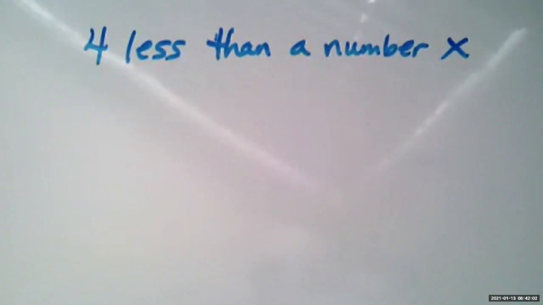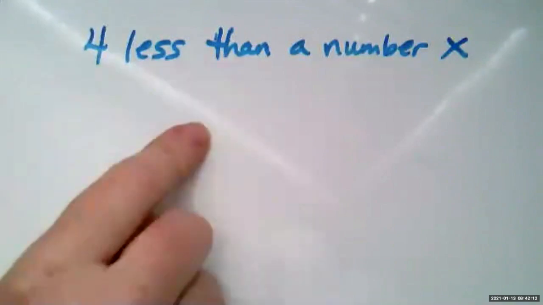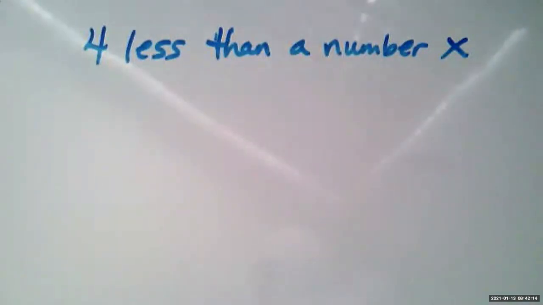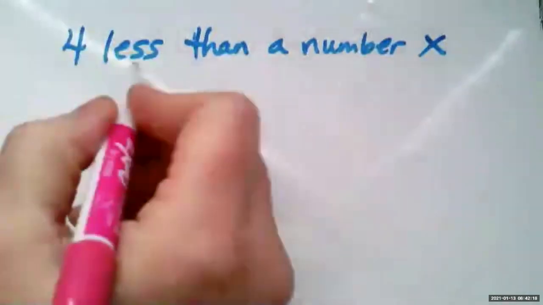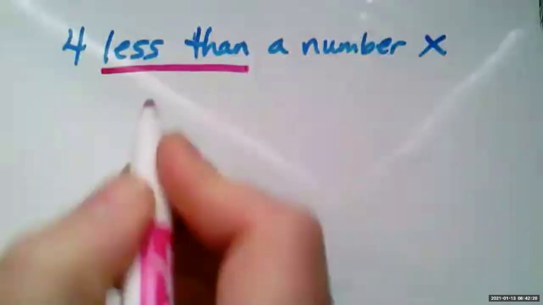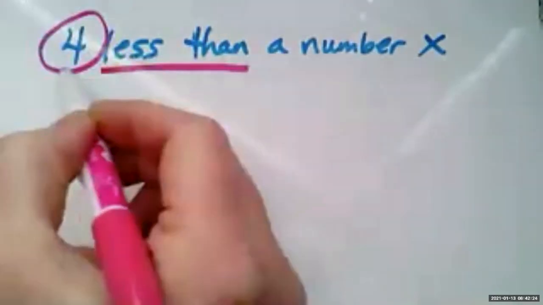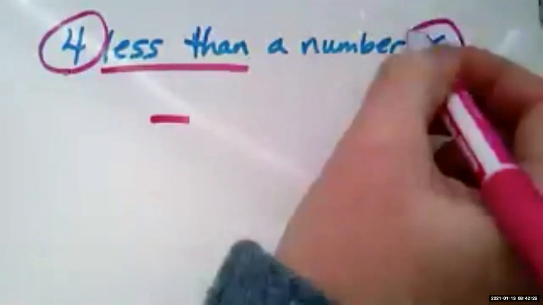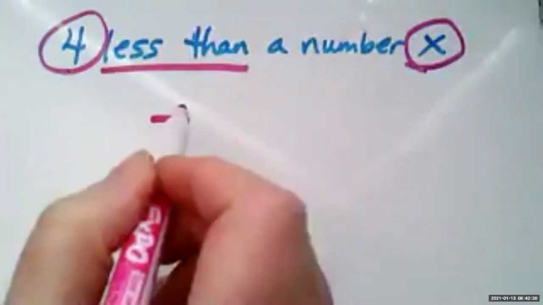I knew it. No, every single one of you wrote it incorrectly. Oh, wait, nope, now I'm getting some right answers in there. Sorry. Okay, most of you, what happens is you see the number 4 and you automatically put the number 4 first. Let's see if this is true. Okay, 4 less than, you know that less than means subtract. But just because you see the 4 first and the x last, automatically you put 4 minus x.